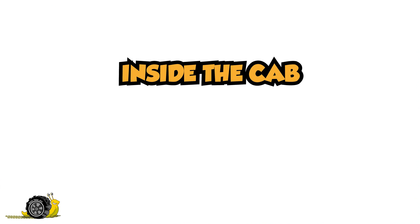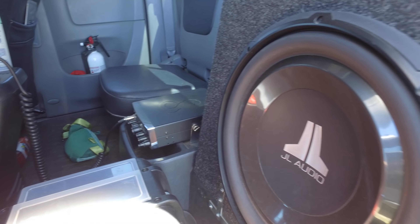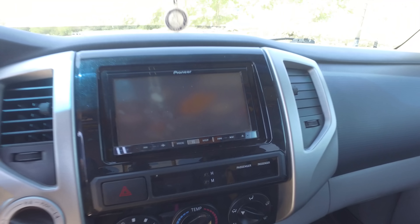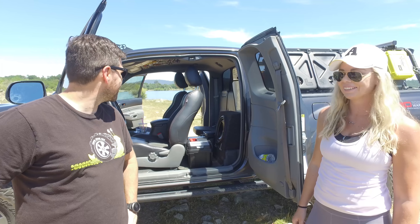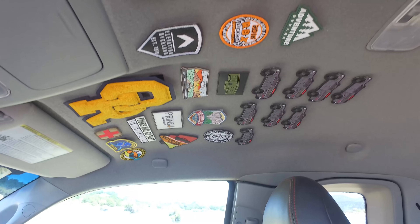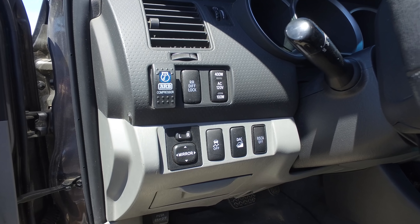There are a few upgrades on the inside of the cab. I've got custom leather seats, a Cobra CB radio, a sub, and the deck has been replaced with a Pioneer head unit. I also have a cool bike shift knob from Go Get a Grip. Patches up top collecting, and then switches for the ARB compressor, lights, and all that fun stuff.